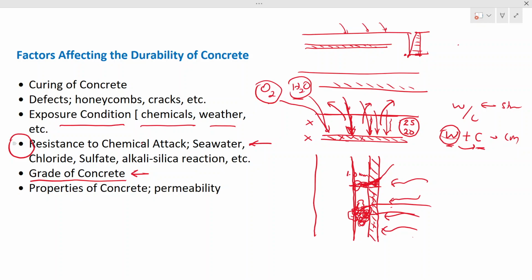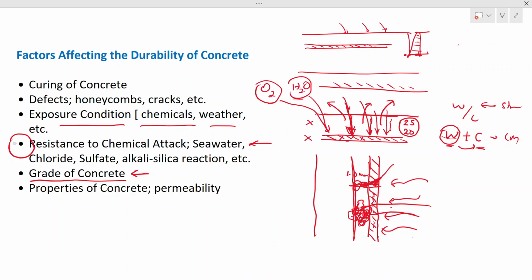As the last factor, we are going to discuss the properties of the concrete. Here we are not going to discuss all the properties. One important property of concrete is the permeability. As we previously discussed a little about permeability, when you have high permeability, water or any material can easily penetrate into the concrete.